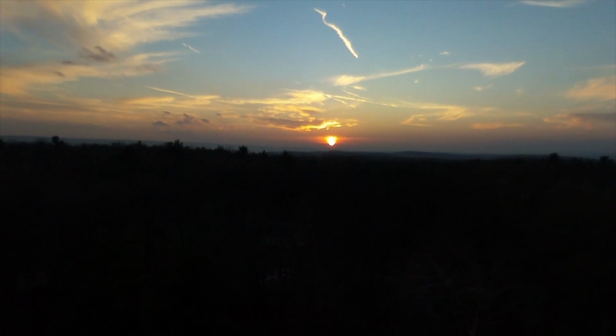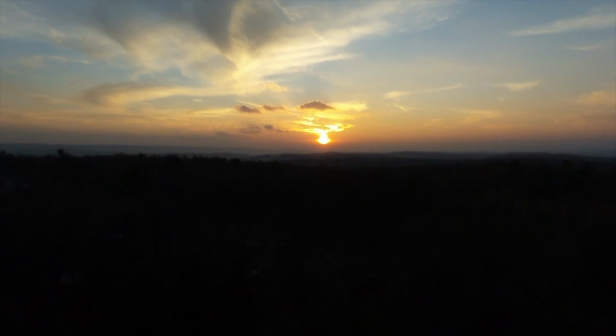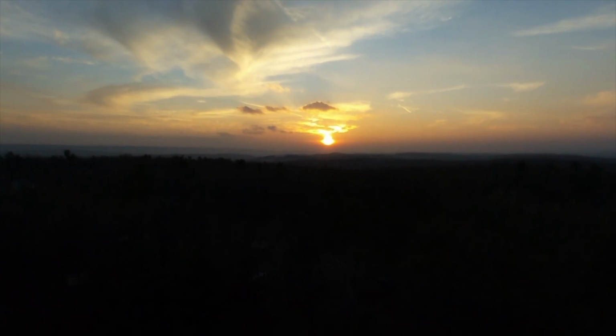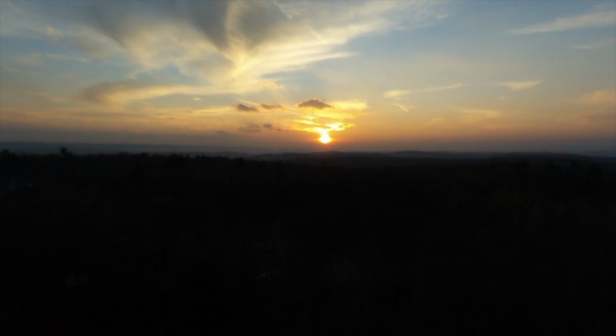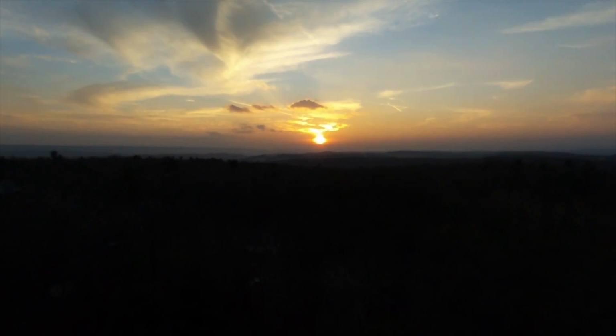We're looking at a nice sunset and we're getting some pretty decent colors. A lot of the saturation and white balance, stuff like that, can be changed within the settings on the app. But this is just raw, everything unaltered, and it looks pretty good. I found that it adjusted to the low light really well, and that's why we're seeing just this nice shot of the sunset. So I was pretty impressed with it. Not the greatest bit rate, but hey, definitely better than nothing.